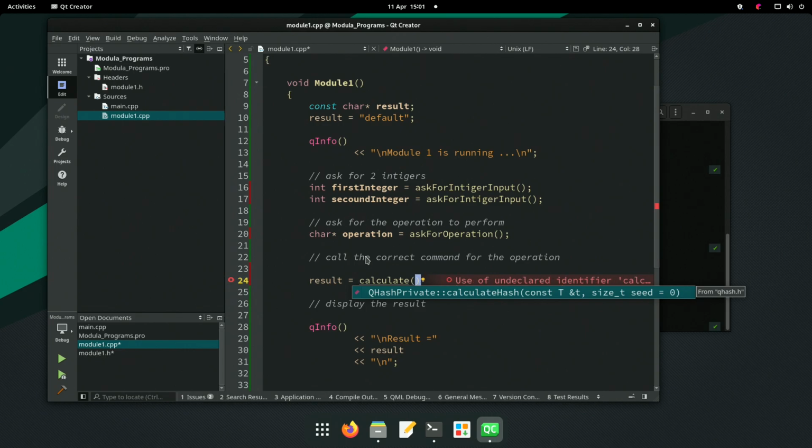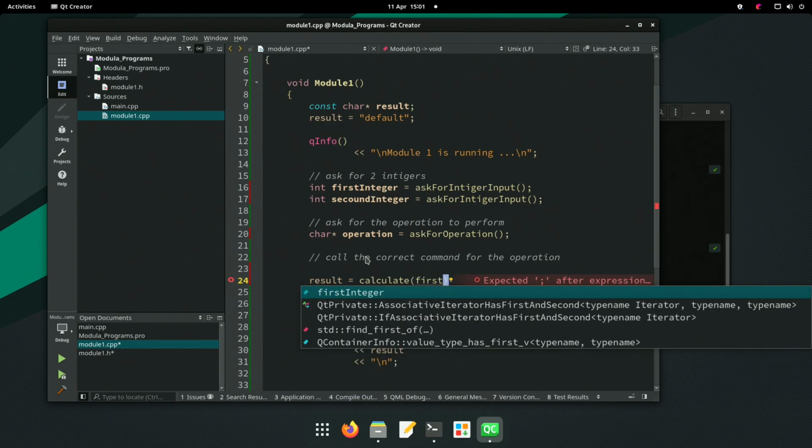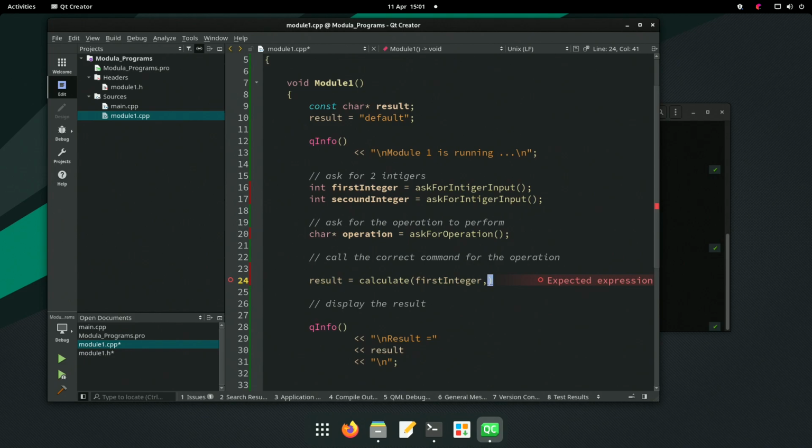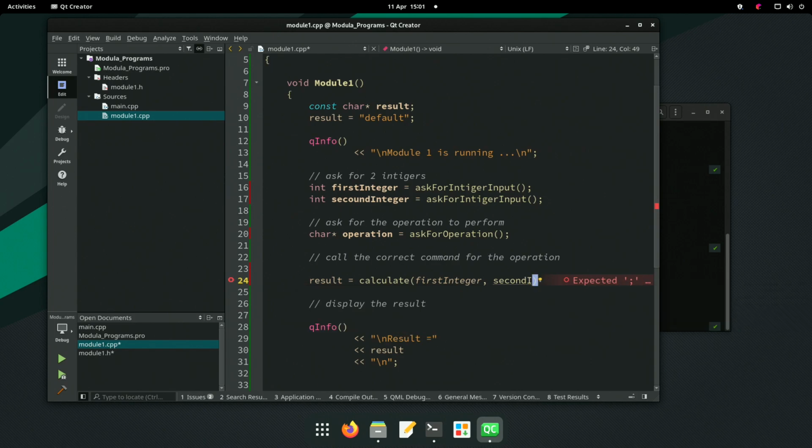Calculate. We will need first integer, second integer, oh, did I do something wrong there? How have I spelt that? I put a U in it. Oops.